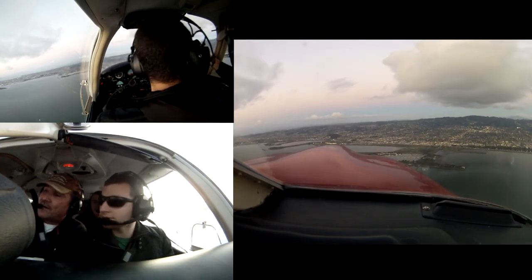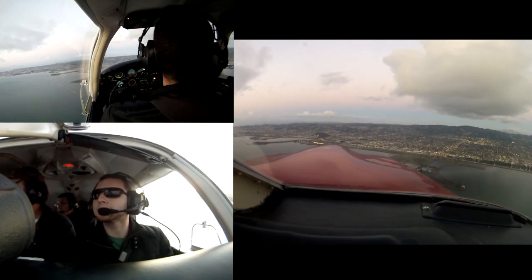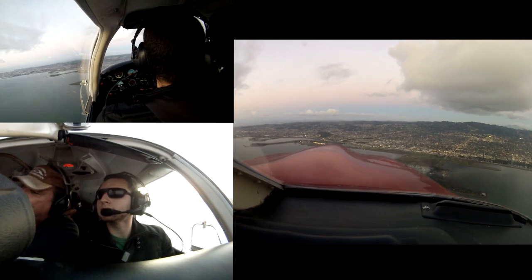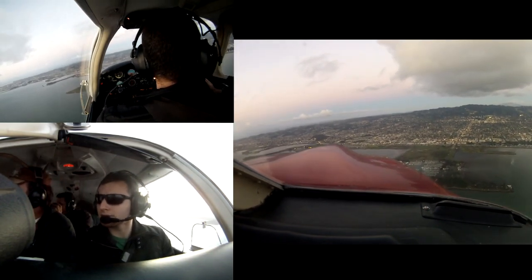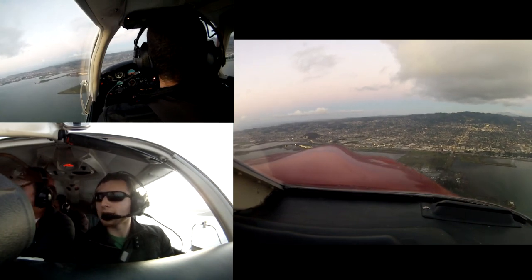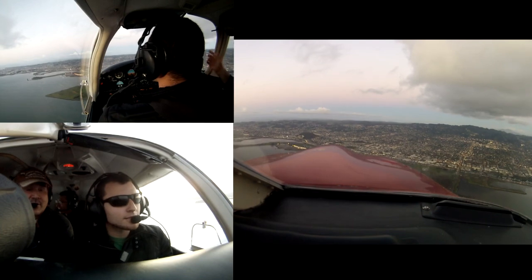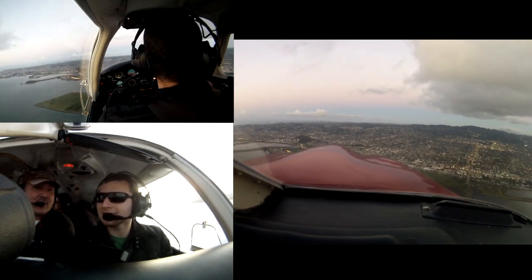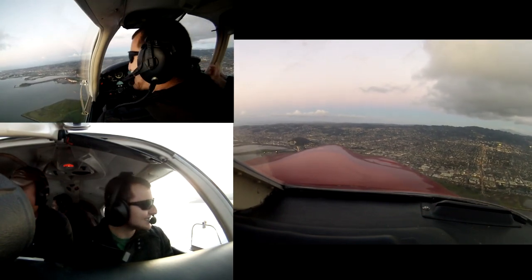And then the spire over there is the spire at Berkeley, the University of Berkeley. Yeah, Campanile. And then just to the right of that is a big thing with a bunch of blue lights underneath it. That's the Mormon Temple, which is one of the reporting points when you're going into Oakland. VFR, they'll go, 2,500 is the Mormon Temple. I flew there a couple times before I ever figured out what the Mormon Temple was. I just made sure I was at 2,500 feet because I didn't know where it was.